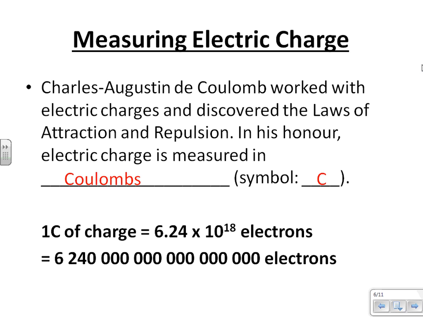Now here's a really cool thing. 1 coulomb of charge is 6.24 times 10 to the 18 electrons. When you have times 10 to the 18, that means there are 18 decimal places after the 6. So if you check that out, that's a lot of electrons. 6,240,000,000,000,000,000, tons of electrons in 1 coulomb of charge. So there's a tidbit of information for you. We're going to come back to using coulombs a little bit later on.